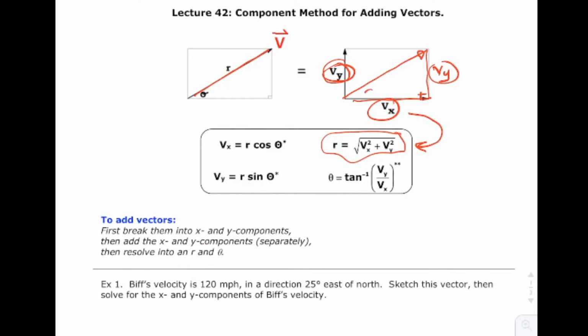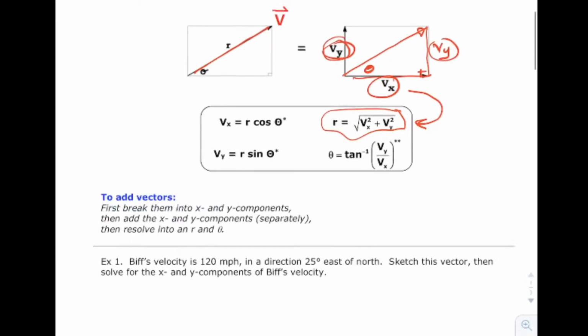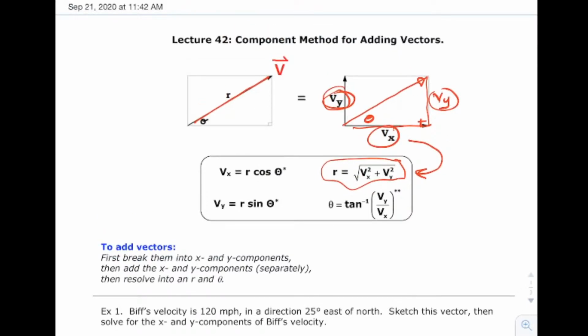If this is the angle theta, you can do SOHCAHTOA. You end up, when all is said and done, doing a shift tangent of the y over the x. Remember, if this is theta over here, this is your tangent action, right? Tangent of theta would be Vy over Vx. So theta would be the shift tangent of Vy over Vx. So you've got those two formulas.